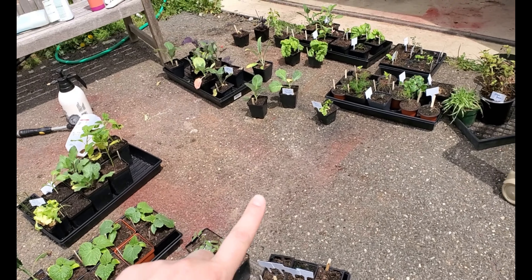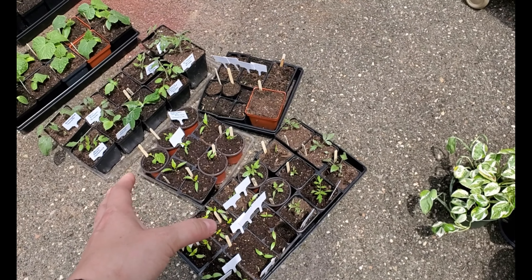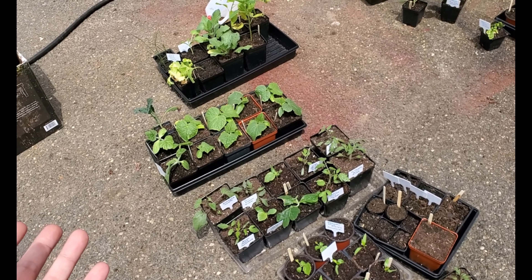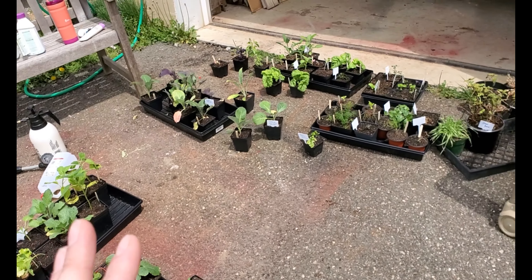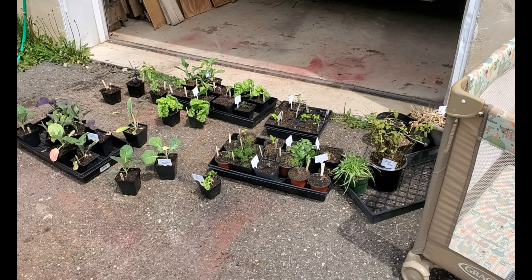It was not what I expected to be doing this morning. I'm a little hesitant to plant any of these out, although we did neem oil everything in the garden. These will probably wait another day or two to go out because I just want to make sure all the bugs vacate. I'm a little nervous taking them back inside too. Luckily, since I have them separated, I feel more comfortable bringing the tomatoes, peppers, and cucumbers back in — they aren't frost tolerant and usually need a steady 50 degrees or higher or they'll have a stunted growth issue. I'm happy that the ones that absolutely needed to go in are not infected, and the rest I think will be fine left outside for the next two or three days.